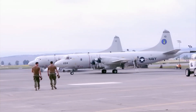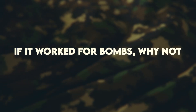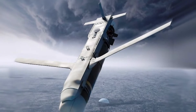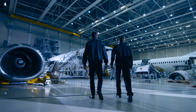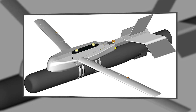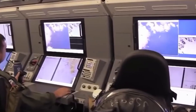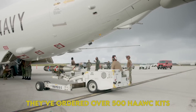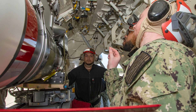The solution came from an unlikely source: the joint direct attack munition program that gave bombs GPS-guided wing kits. If it worked for bombs, why not torpedoes? Boeing began development in 2013, but early tests were disasters — torpedoes tumbled uncontrollably, wing kits failed to separate, and several test weapons simply vanished into the Pacific. The breakthrough came in 2016 when engineers redesigned the separation mechanism and added spin stabilization to the glide phase. By 2019, successful tests showed 90% accuracy rates. Procurement documents reveal they've ordered over 500 HAWC kits, with Boeing's newest Block II contract worth $121 million, suggesting significant improvements still classified.